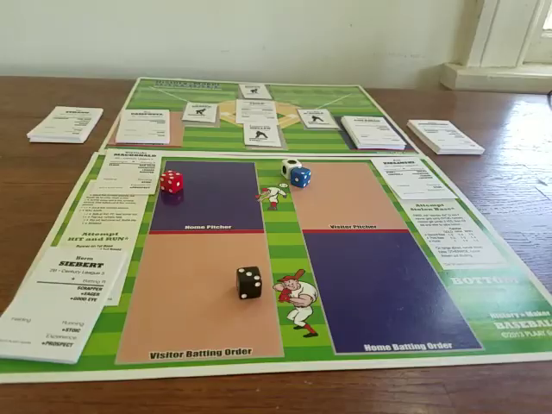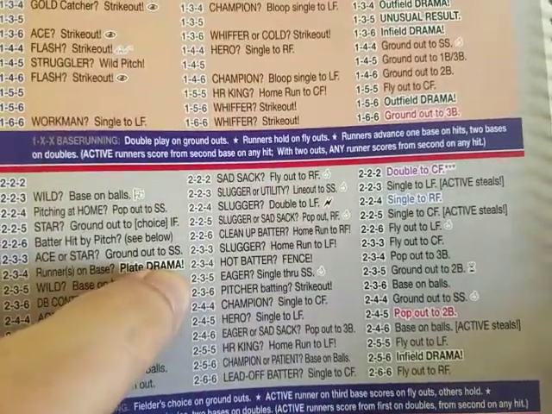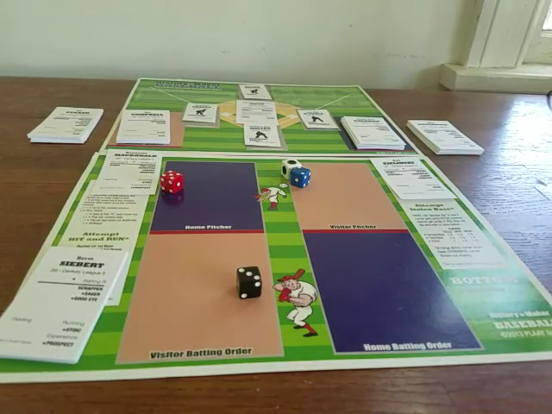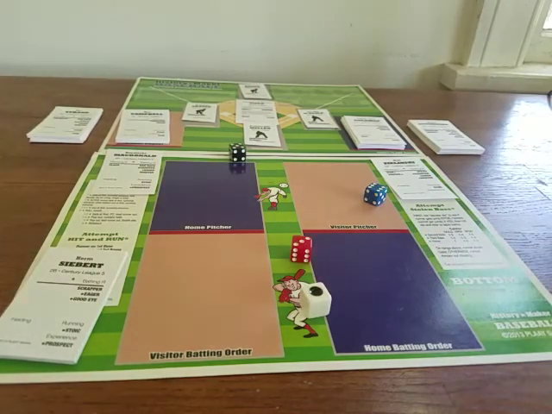Big Joe, 2-3-5. 2-3-5 for Big Joe. Is he wild? No, he's got semi-control. Is Big Joe eager? No, he's not. So he will ground to second because he's not patient. And that is a fielder's choice. 4-6 for out number 2. And that brings up Skeeter Wilson, so it's up to Skeeter to keep the inning going.